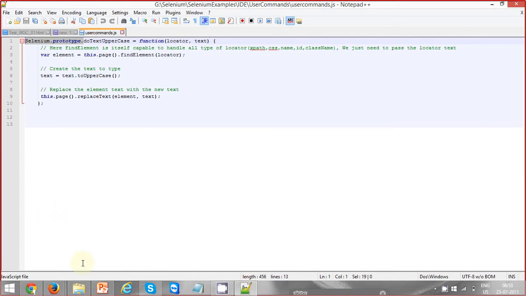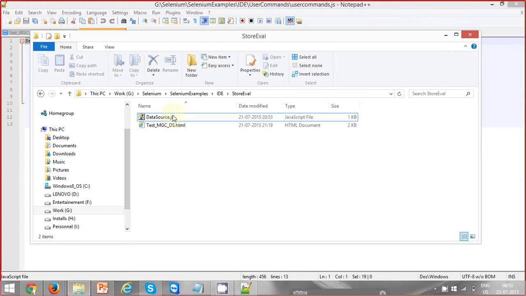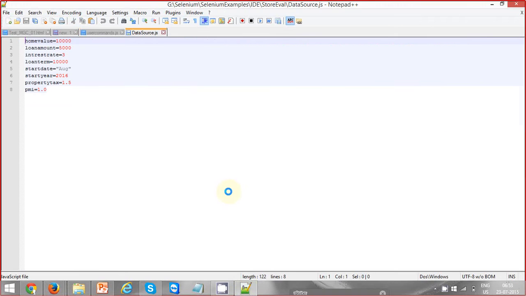Let me show that. So you can see home value, loan amount, interest rate. We have created some variables here: home value, loan amount. You can say this is a key and this is a value. These are key value pairs.